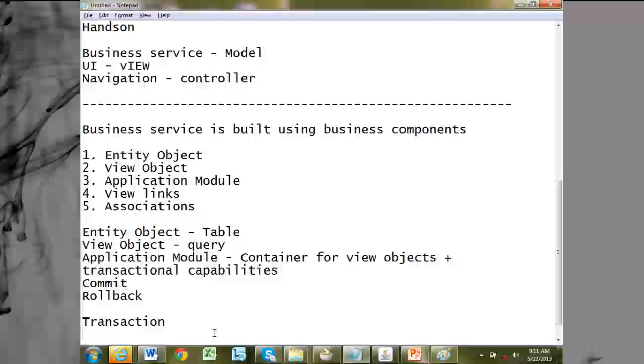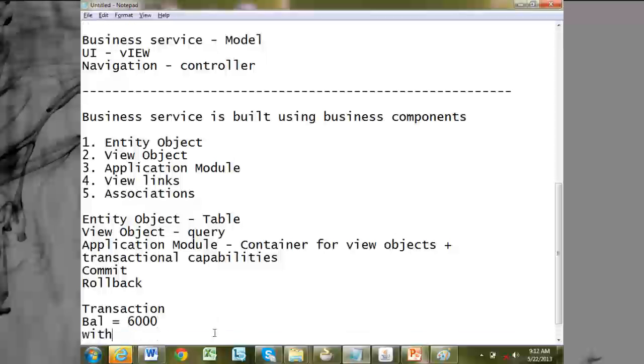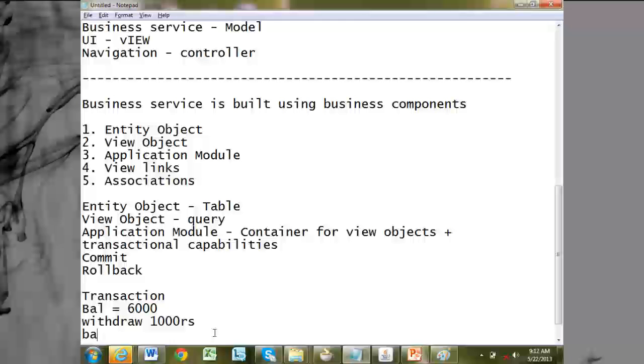You want to withdraw money from your bank. Say your balance is 6,000 rupees. If you withdraw 1,000 rupees, what should be your balance?